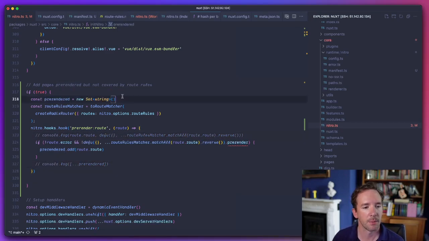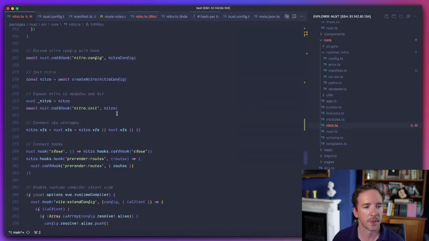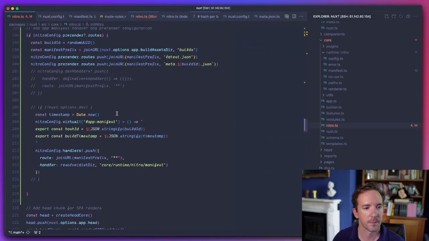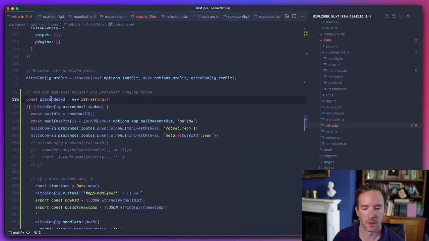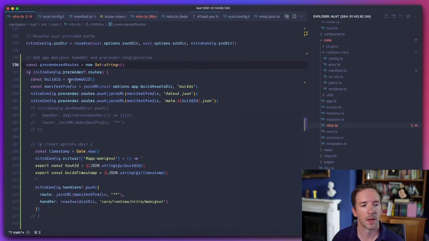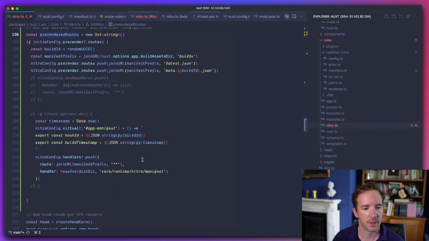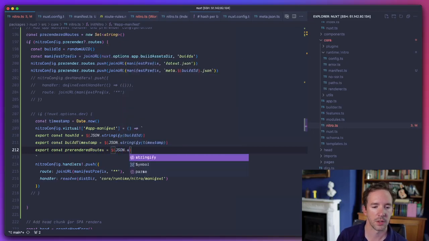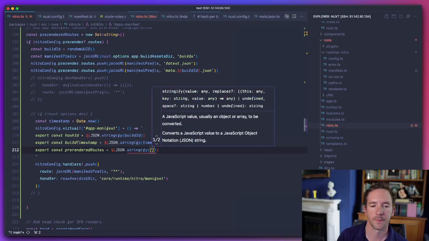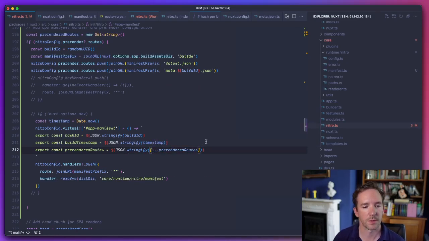So basically I can pull out the pre-rendered, I think, because we're going to use this here. And we are actually going to use it here. So export const pre-rendered roots is JSON stringify pre-rendered roots.